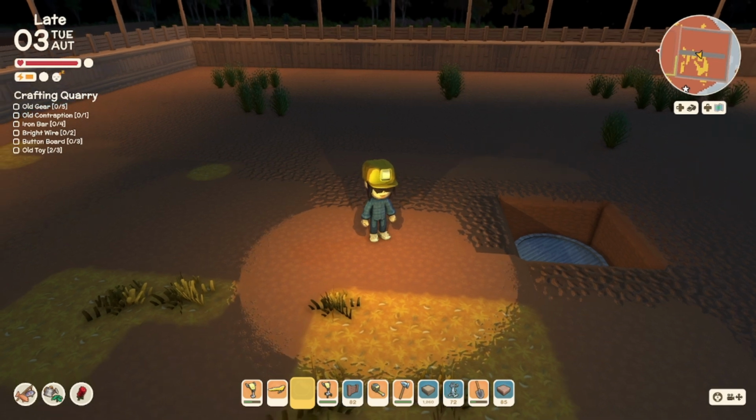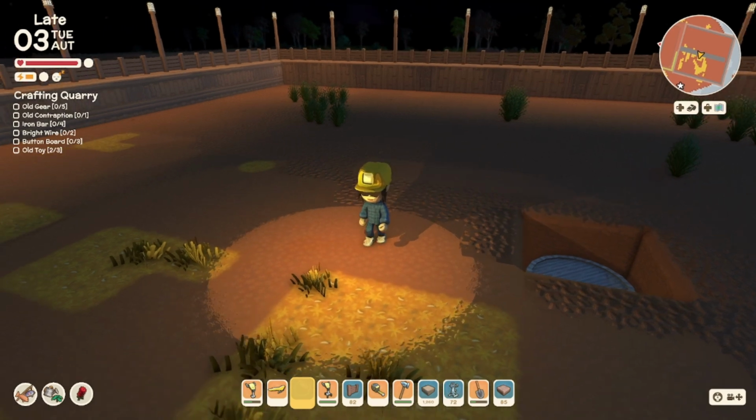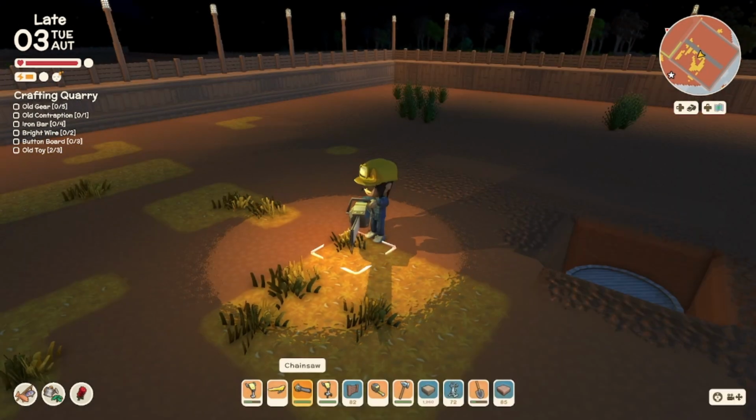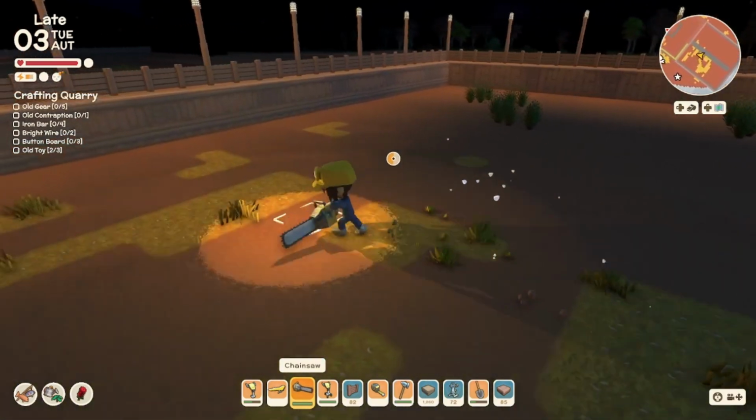Okay, so what's the next step? I think I want to clear out this area. I want to get rid of all the grass. So let's get our chainsaw and do that.